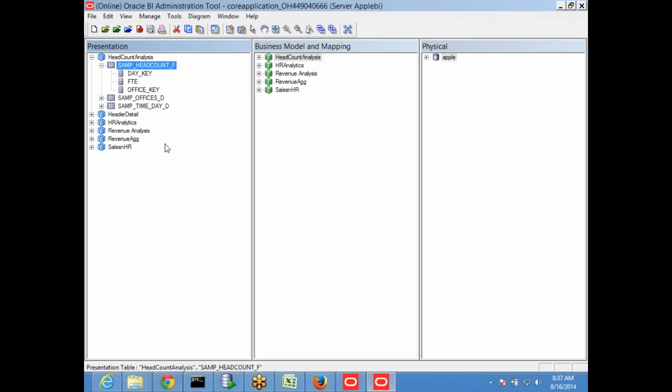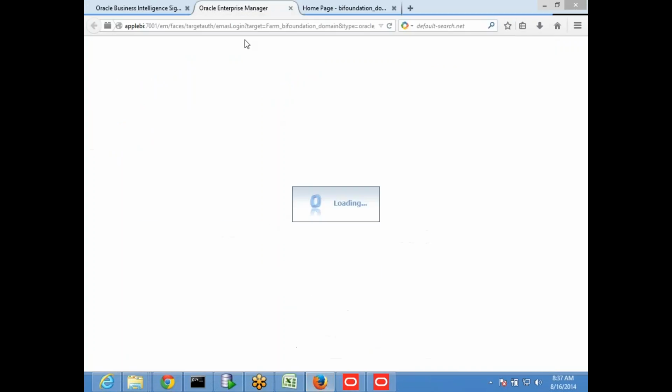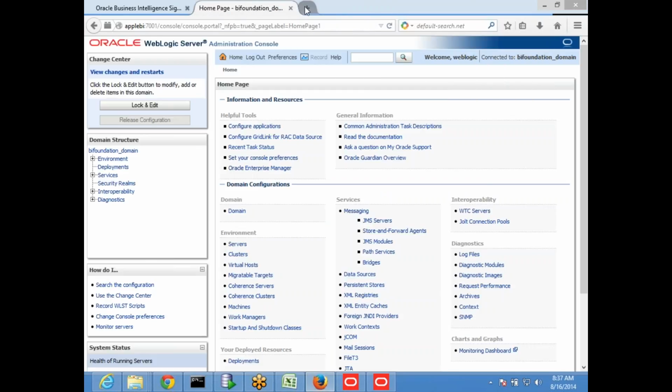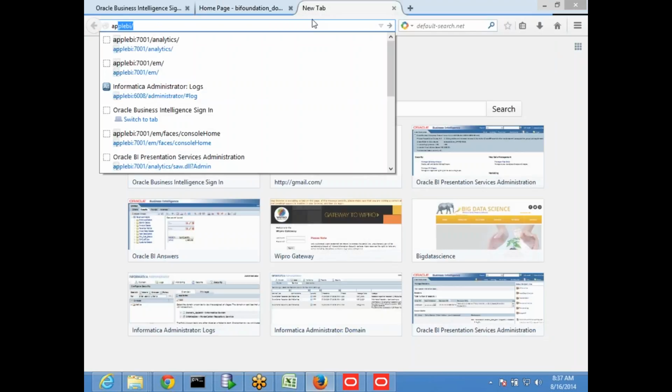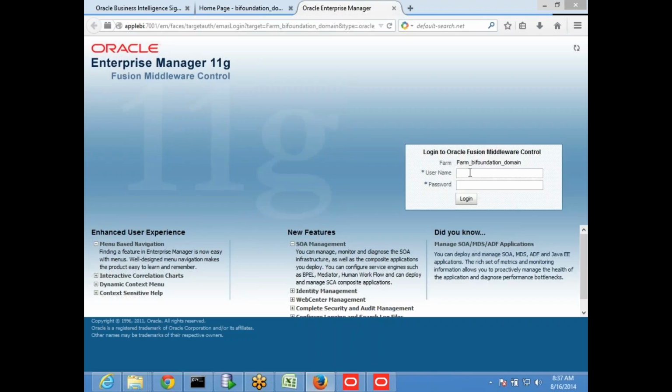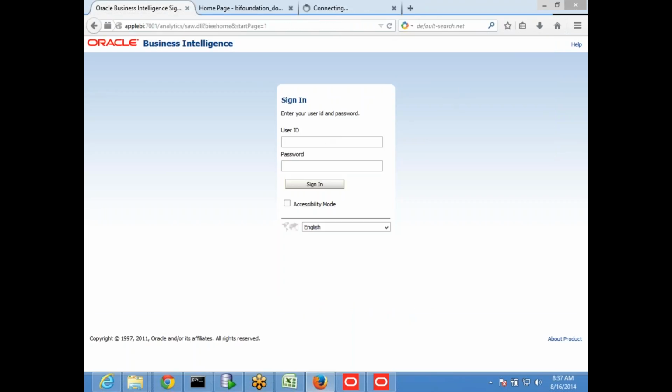What is data level security? Now, for one particular user, User America, I am trying to log in.